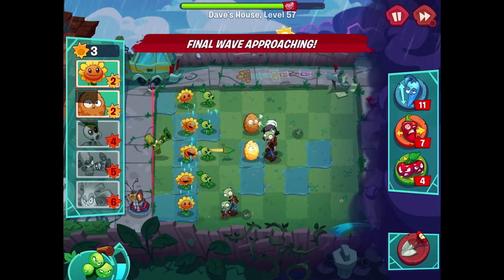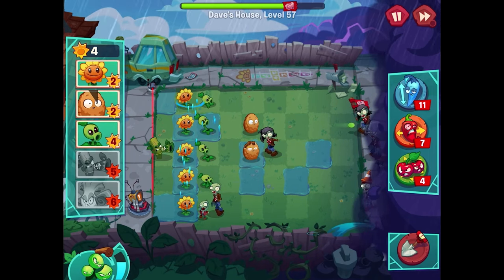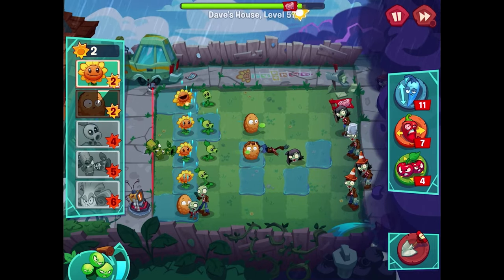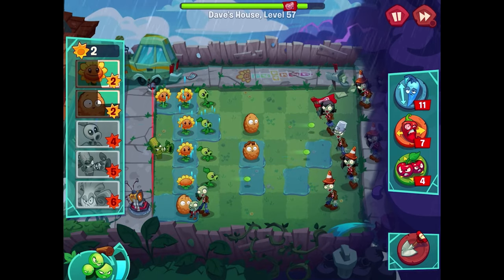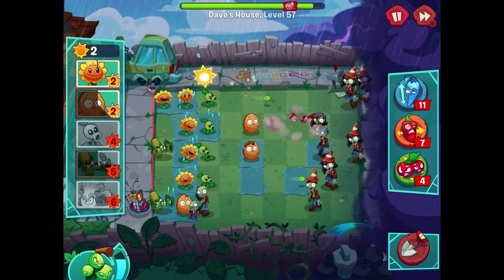Especially with this bottom lane, that actually got destroyed way faster than I thought it would. That could be a problem. Oh man, the imp instantly destroying it. Don't appreciate that. Don't appreciate that at all. I wanna get a bamboo shoot down there then soon, if possible, but at this rate, I have no clue.